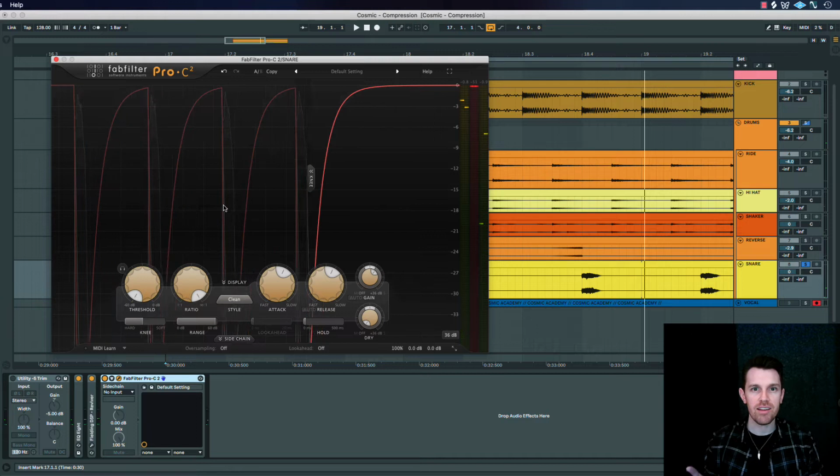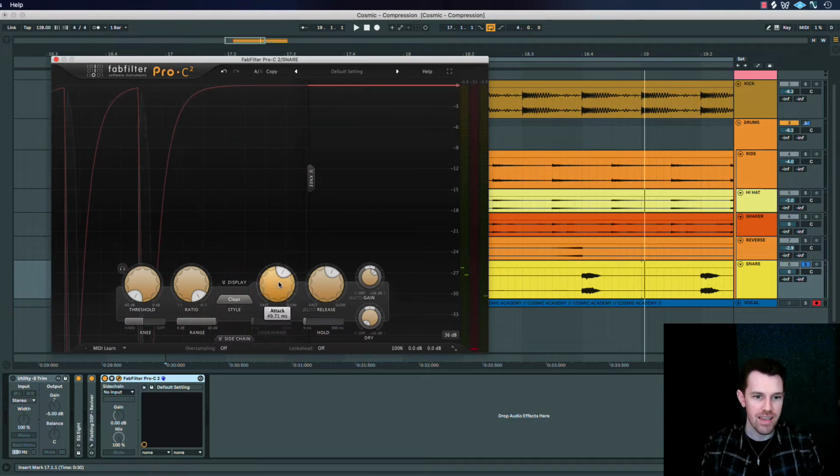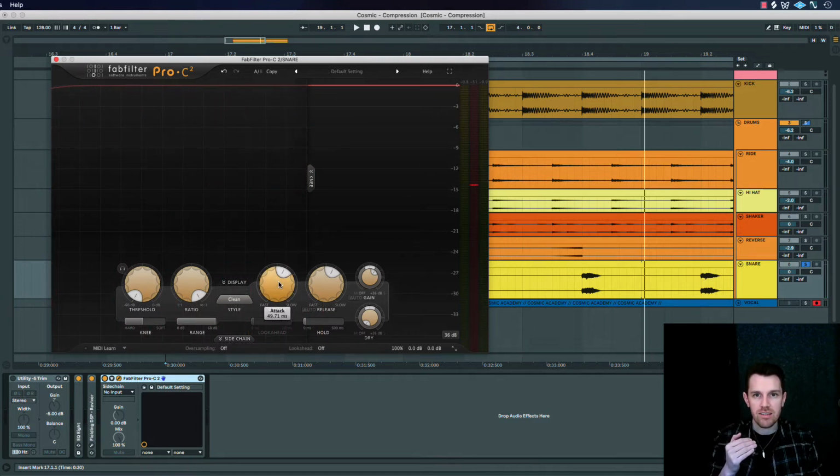So what you're hearing there is the 49 milliseconds that the compressor is letting through before it bites down on the sound. And because the ratio is so high and the threshold is so low, when the compressor starts to work after 49 milliseconds, it totally just turns the volume all the way down. So what we're hearing is the initial transient on that snare. I like that. It's a nice snappy sound. The compressor is letting through that initial snap.